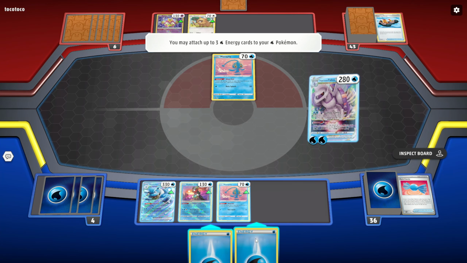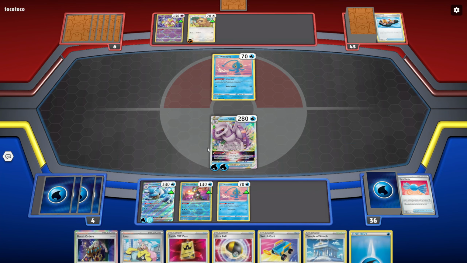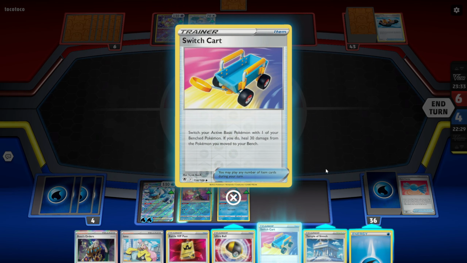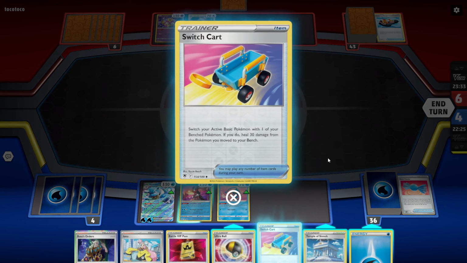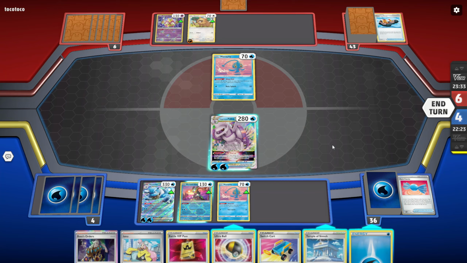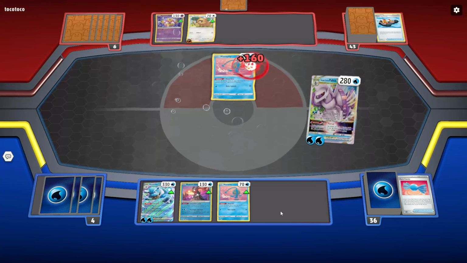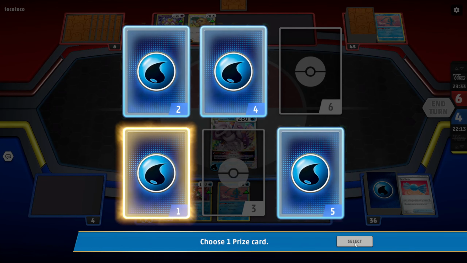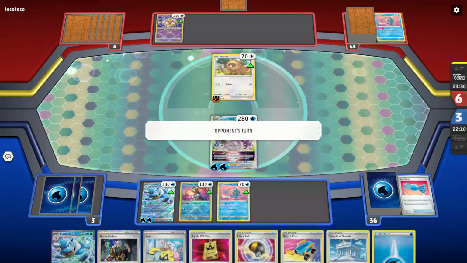I shouldn't have done that. That's fine. I'm gonna put those onto the Blastoise. And then I will... Oh, so I see the problem now with Switch Card. If you don't have any damage done to your Pokemon, you can't use it. So I'm just gonna go ahead and switch that back to regular Switch, because I can't use it unless there's damage on my active Pokemon.